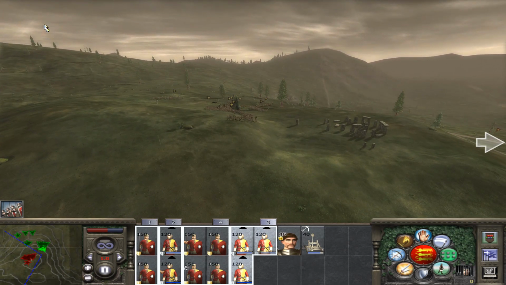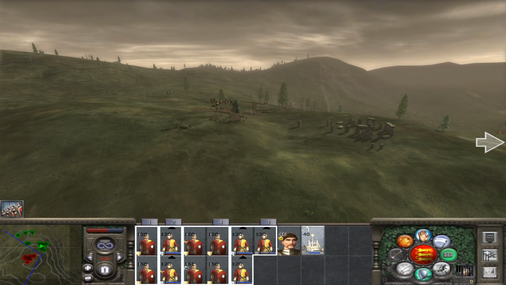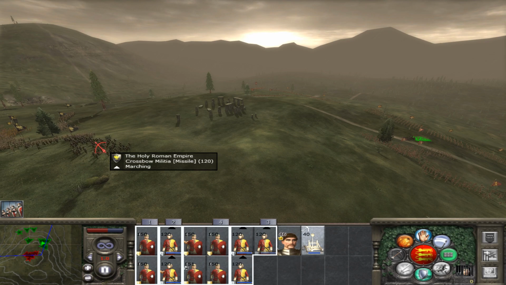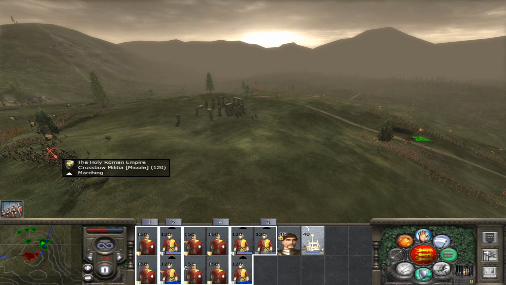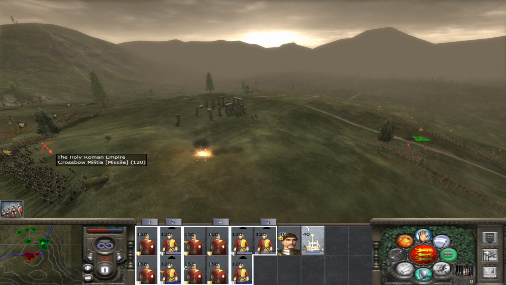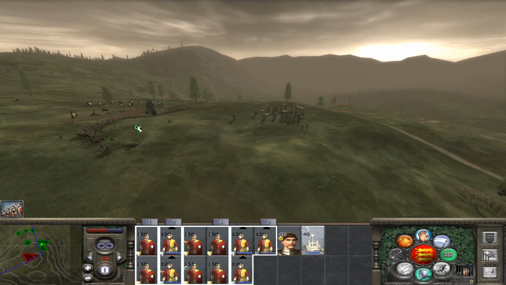But it looks like the Imperials are trying to run to a more secure position now. So they're already running scared a little bit. I'm not saying that they're fully scared of us, but we've got them on the move at least, so they're wary of us. And oh, that was a near miss. That was a pretty good attempt.